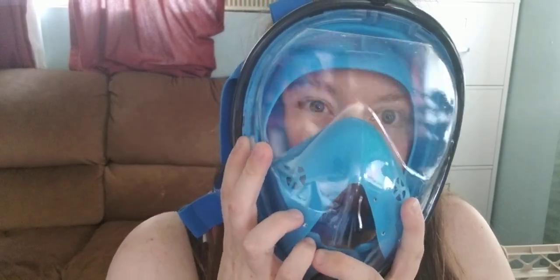So this little snorkel mask — this part stays above the water to allow you to breathe, and this part covers your face. They come in different sizes for different ages, and this one is definitely too small for my face because I got it for one of the kids. Basically it goes on like so, fits against your face, and you measure your face to get the size. It's pretty simple to do.